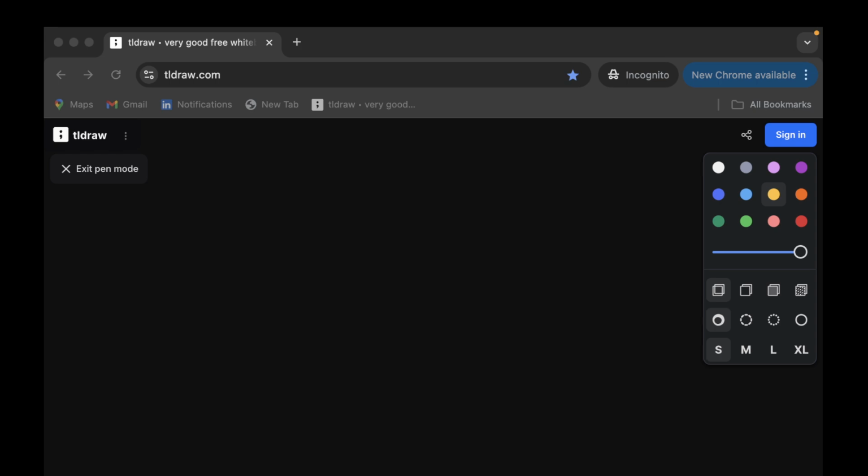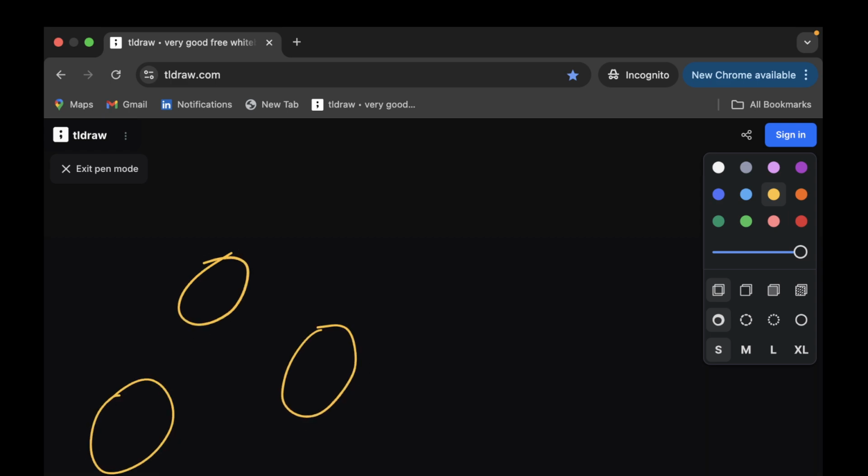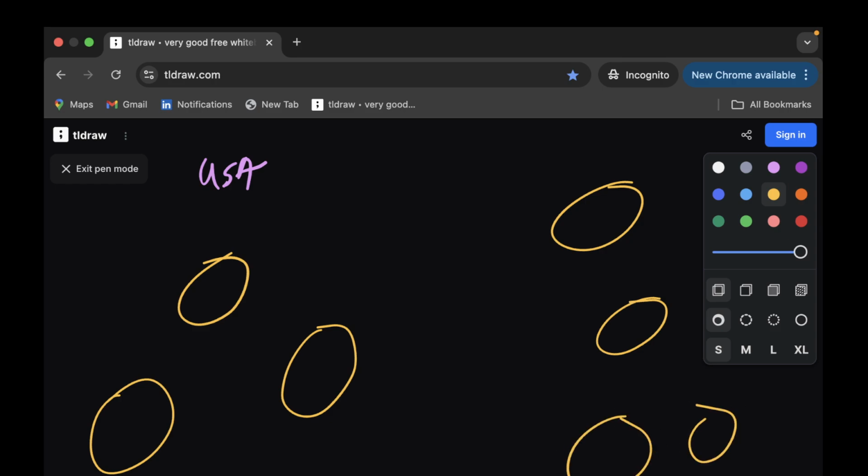Now if you see the internet, the internet is basically a networking of computers. So you have a group of computers. For example, this is one country, this is USA, and then you have other computers in other countries. For example, this is in Canada. These are two different countries, but they are on the same continent.